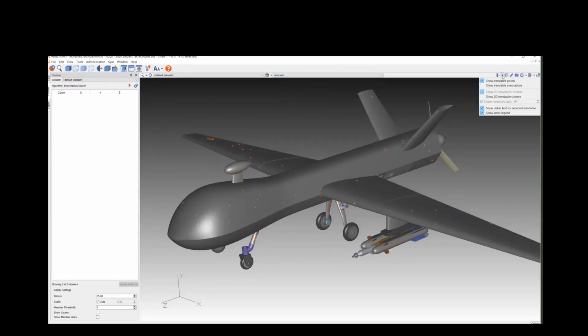Okay, so over here, there are several different ways I can view the records on my view window. One of them is I can view them as points, and the other way is to actually view the outline of the defect. So dealing with corrosion, this can be really helpful for seeing the extent of the damage. I can see where the specific record actually went to.